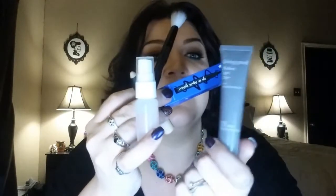So anyway, that is September's glam bag. So you get a brush, or I got a brush. I don't know. I've watched a couple of other ones, and people seem to be getting different ones than the bags that I got last month, so I'm looking forward to watching other people's September bags to see what they got. But anyway, so you get a highlighter, a brush, the tonic, an eyeliner, and a hair product this month, so yay! So I'm really excited.